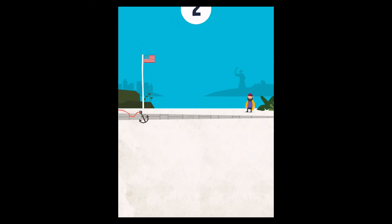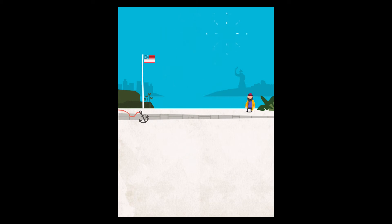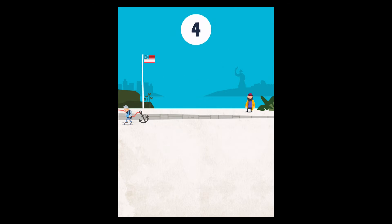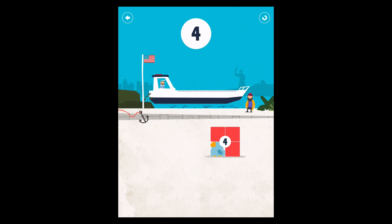Your children basically work through each exercise, and each exercise is about five questions. You have these numbers which you can move around and put on the boat according to the number shown at the top of the screen. It starts off very simple — to bring numbers together you move them onto each other. Kids just basically drag the numbers, putting things together, learning how the units add up.